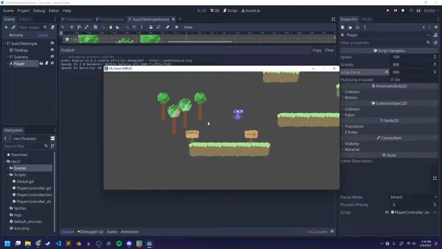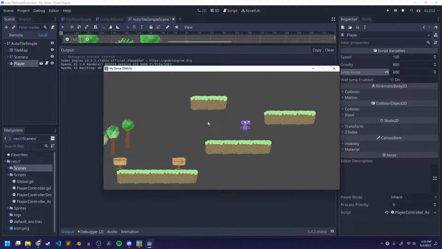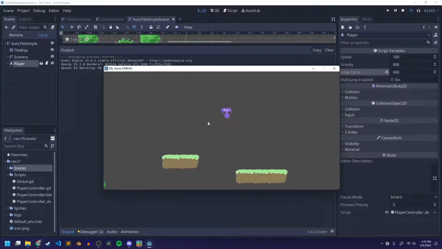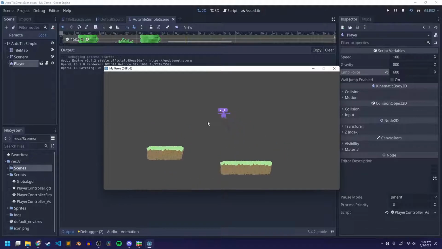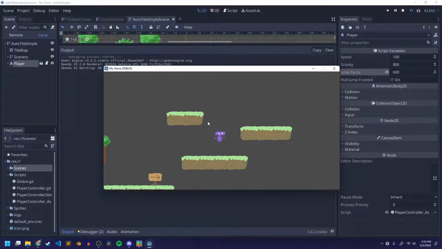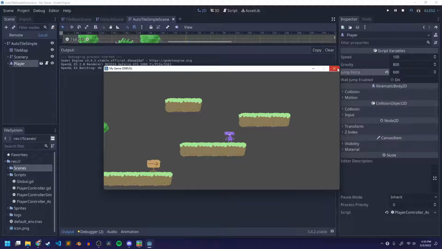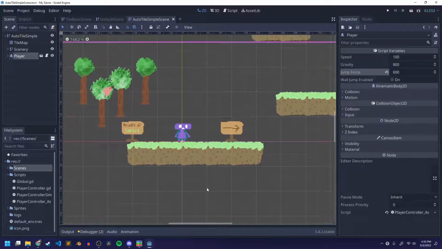Okay, so now I can jump nice and high, although I'm very slow. And so now I can jump on these tiles. So this is good for a 2D side scroller. For a more RPG style map, we're going to want to use our more sophisticated auto tile system. So we'll do that next. Yeah, that's what we can use the auto tile for.